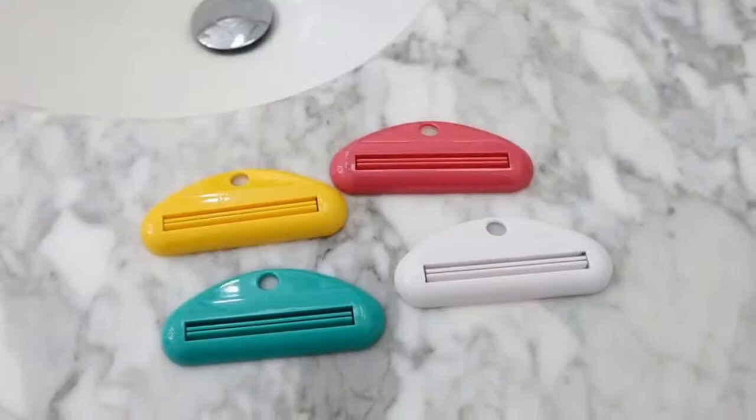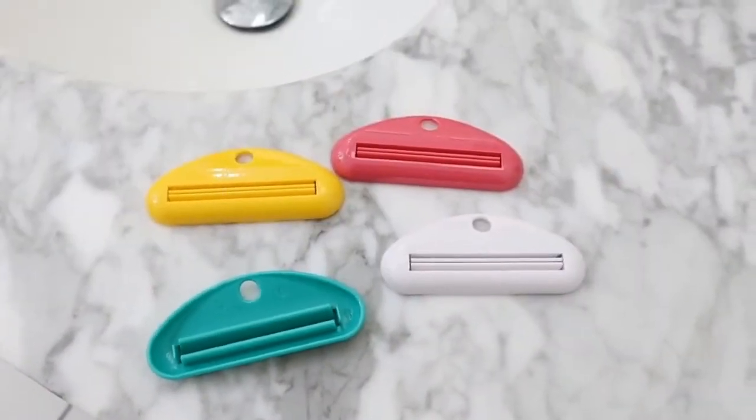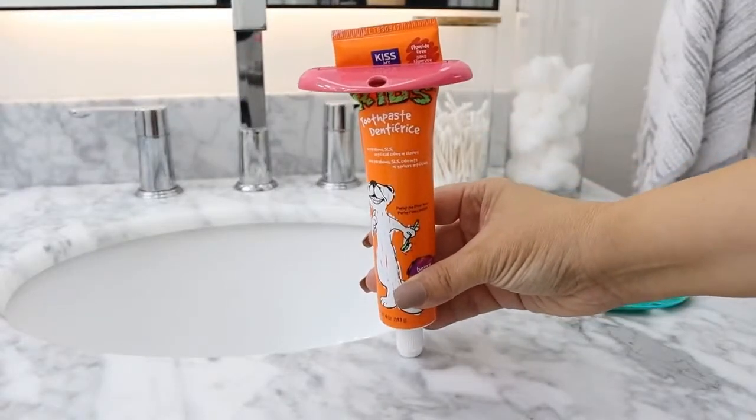And you can put these on the end of your toothpaste. I have mine on the end of my daughter's toothpaste. Whenever they need to get more toothpaste out, they just squeeze this little item down. That way you're not having to push your toothpaste out every night or every morning. It just saves a lot of time. It's such a simple little thing.